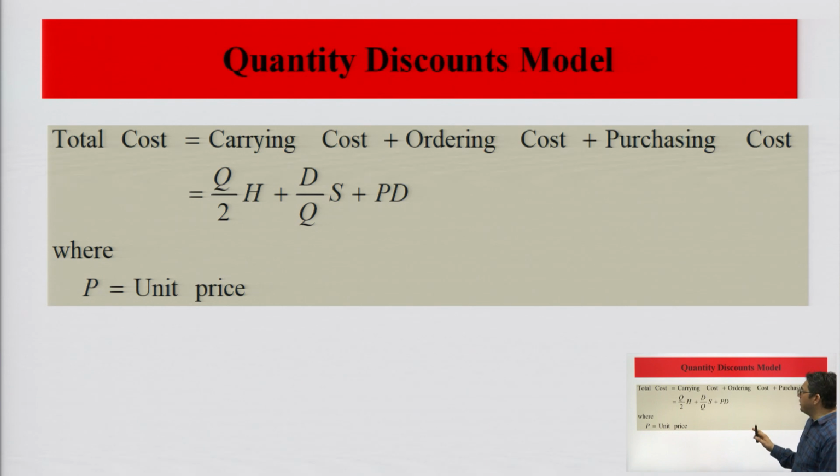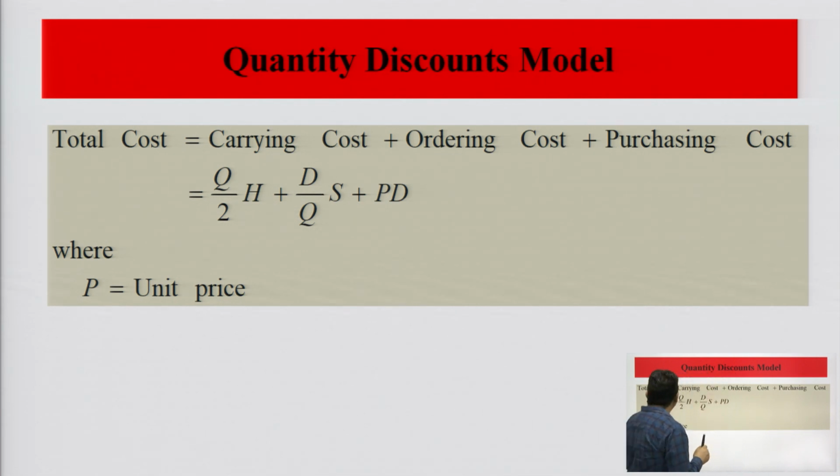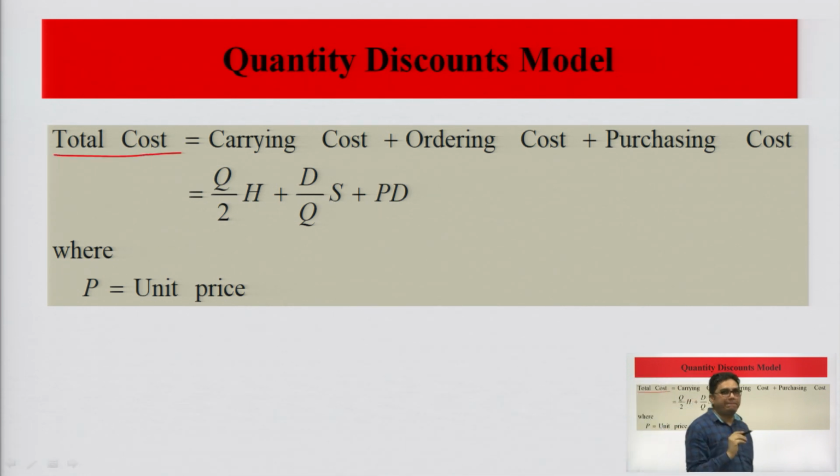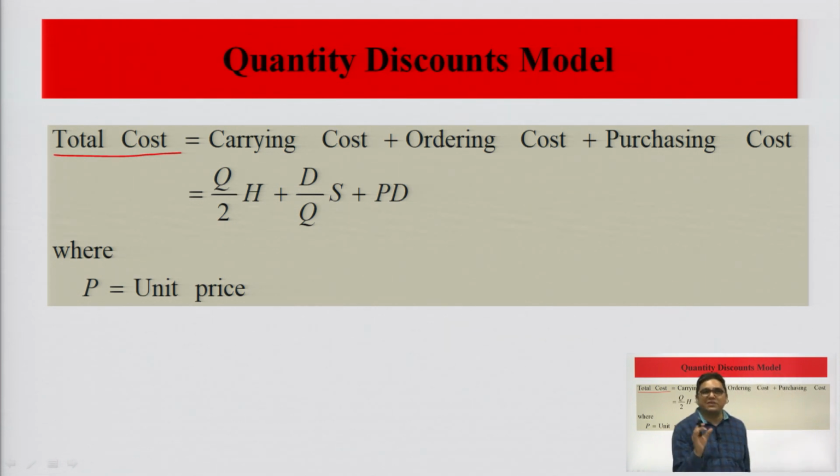Next, it is the total cost that we are going to calculate. In the quantity discount model, the objective is that the total cost is minimum. We have to understand it carefully. The quantity discount model tries to identify a combination of goods whereby the total cost of purchasing is brought down. So how do we calculate the total cost, and then out of the alternatives or options available, which option gives us the least cost?